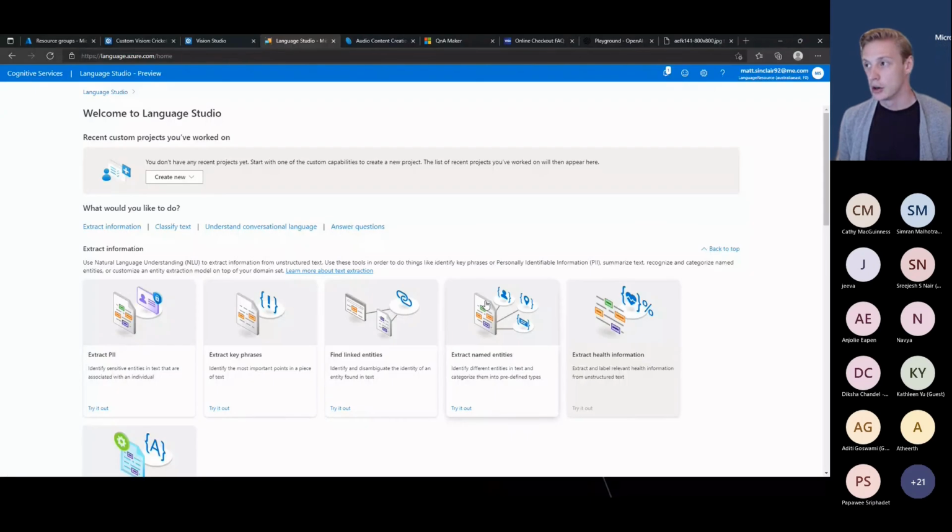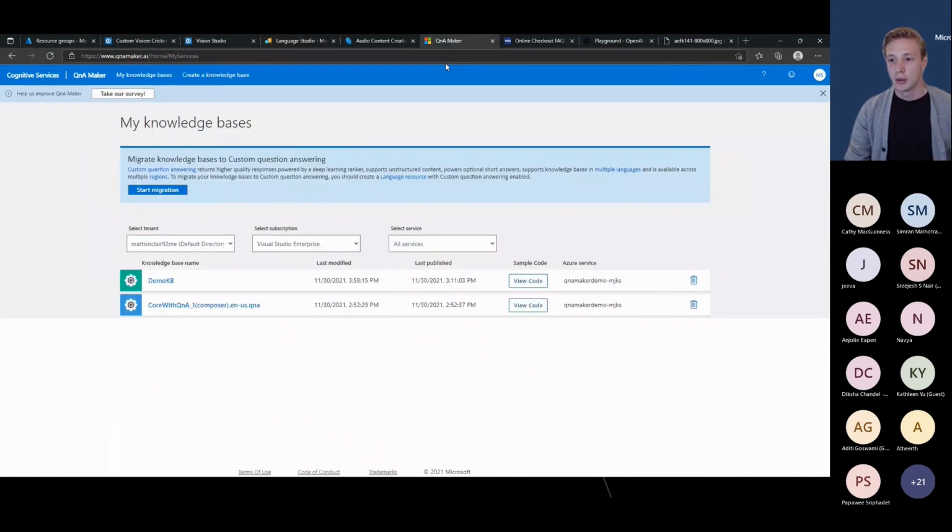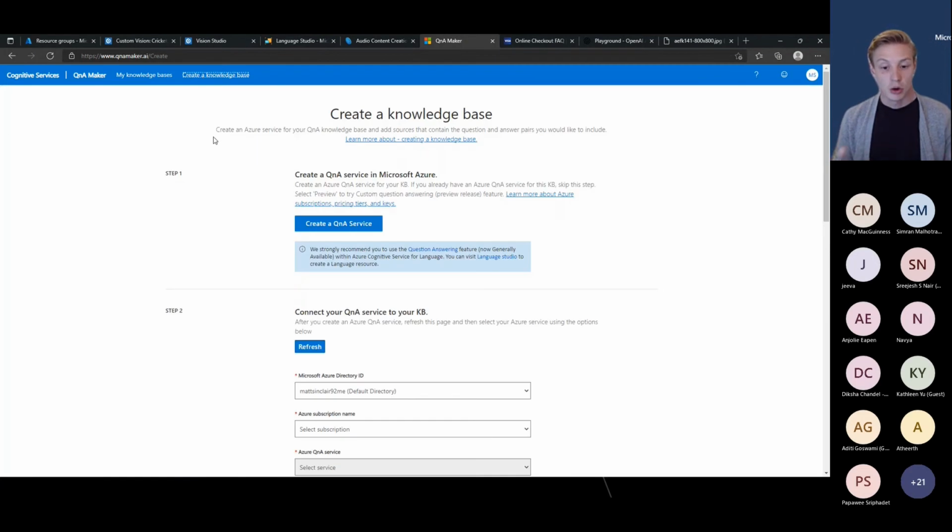Well, actually now. So the one example I'm going to show you is a Q&A bot, because that seems to be the one that people want to try and attack first. Is how do we reduce the amount of time our staff spends, or I spend, answering questions that are routine or really common, or can be documented and the bot just kind of interacts with them. So I'm going to show you a service called Q&A Maker. And this is exactly as it sounds. It creates a Q&A style chatbot based on an input.